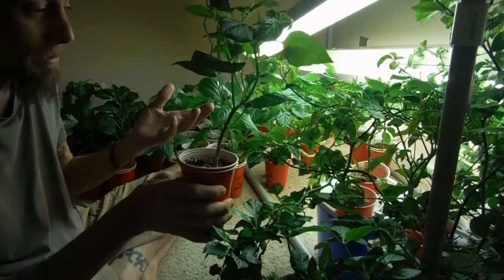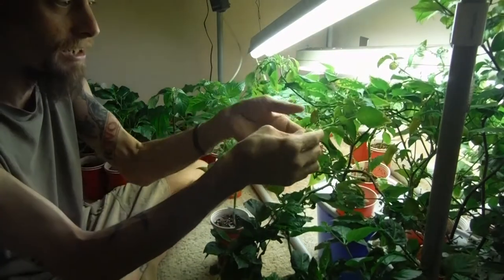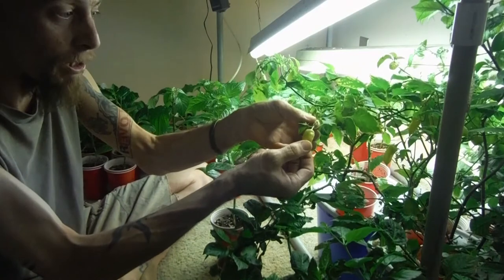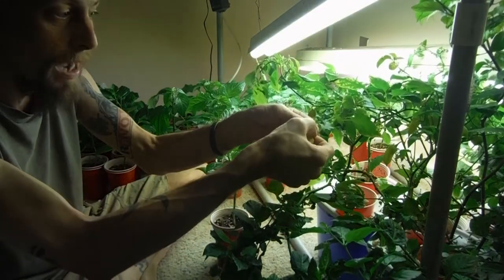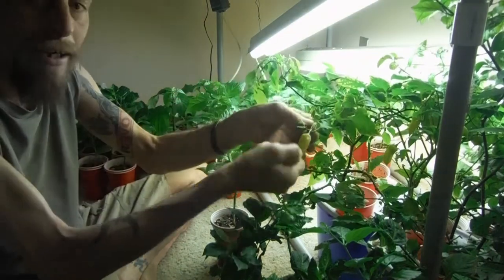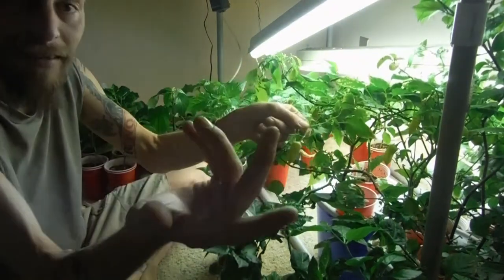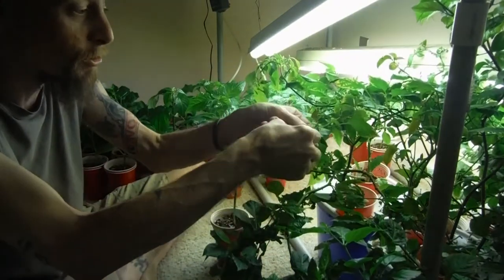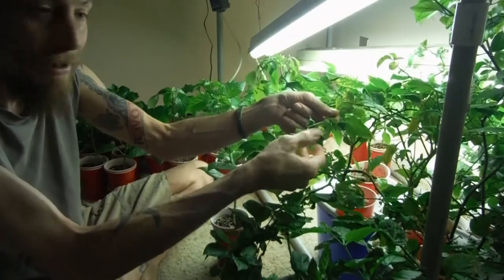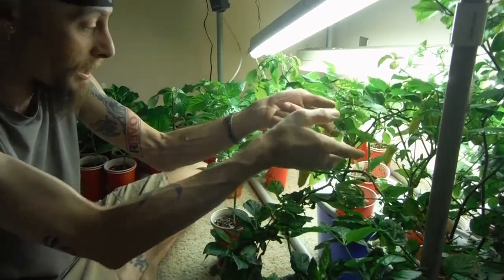The way I usually do it, like with the pods, like this guy right here, if that pod was ready to harvest, I would take the pod pretty much by the stem, and I would lift that thing up and over until it snapped right off. I don't grab it and yank. That's what they're talking about. When you grab and yank, you will rip off this entire branch here. And now you have an invalid part of your plant.